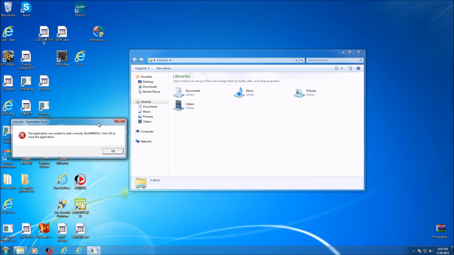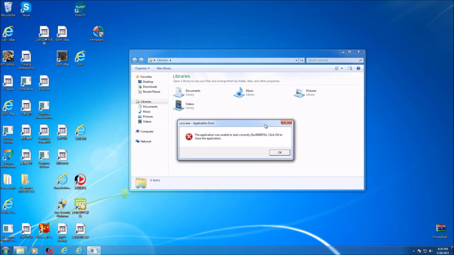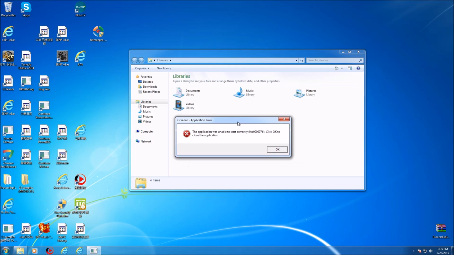Let's see here. It looks like the Client Server Runtime Subsystem is having issues starting. So that's most likely caused by malware that infected the original process, and Zemana went ahead and removed that infected process, and now basically it is not able to start properly. So if we were to download something like ComboFix, that would most likely end up repairing the issue. But it's not super serious at this point.